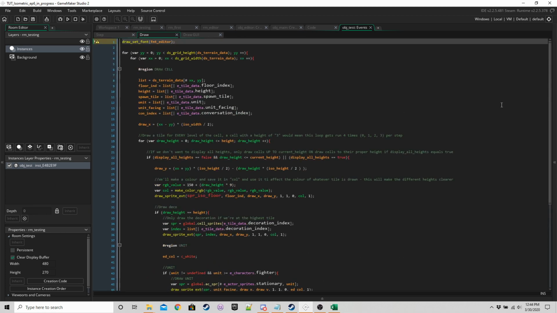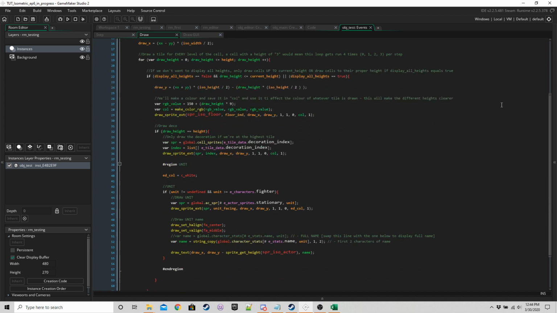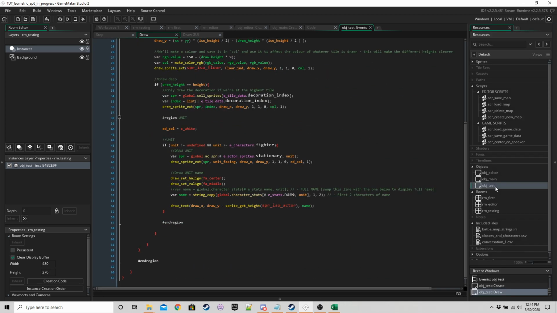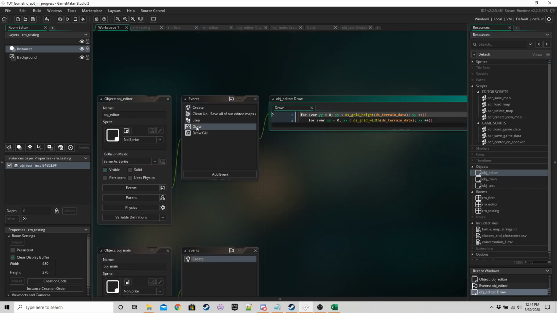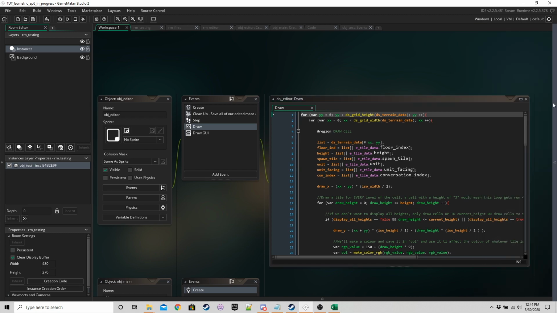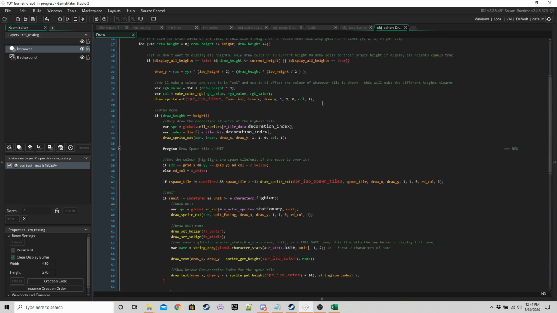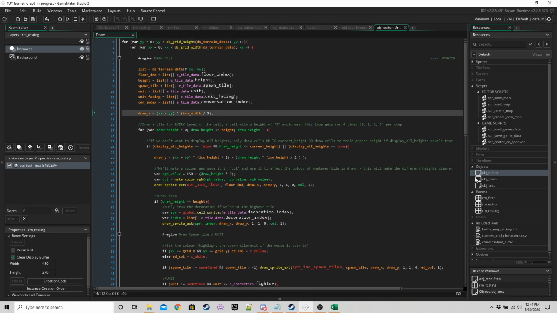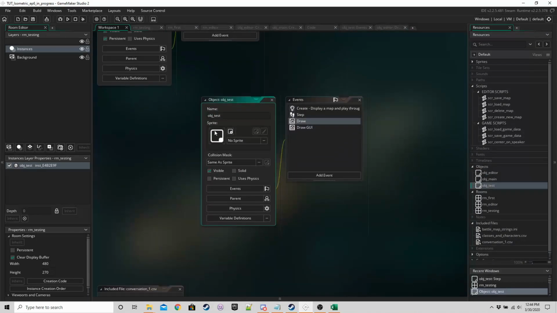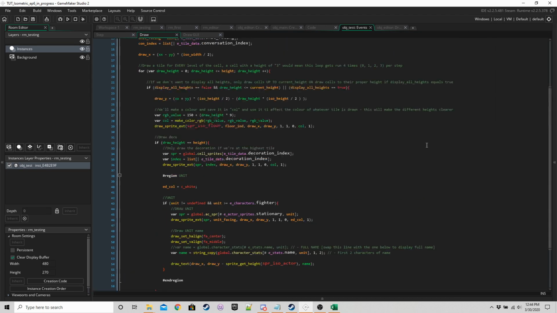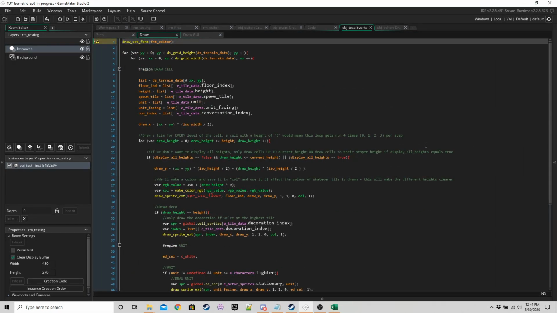This is probably the most painful thing to do because it's very similar to the draw event of OBJ editor, but we have removed quite a lot. So I would just recommend copying what I have here, because you might not know what to keep or what not to keep.